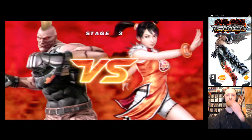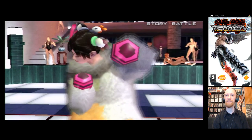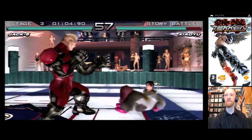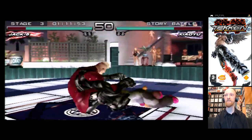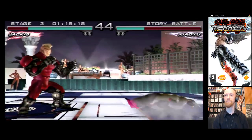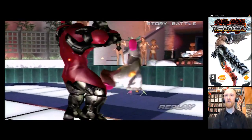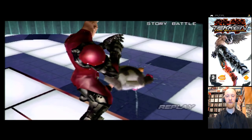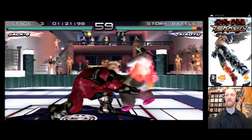Battle. Is that you? What is she wearing? Round one. What is she wearing? And we thought we looked a bit strange. Did she have an animal companion in one of the other games? I think that might be a core to that, perhaps. That kind of furry suit. She's warm and fuzzy. She must be wearing that. I just noticed everyone in the background is in their underwear for some reason.